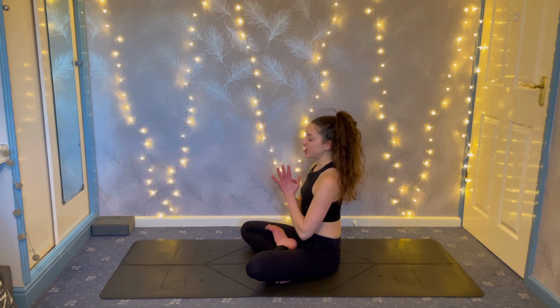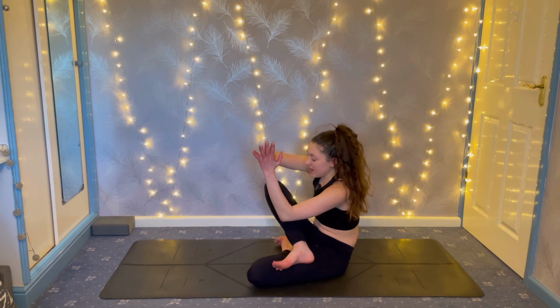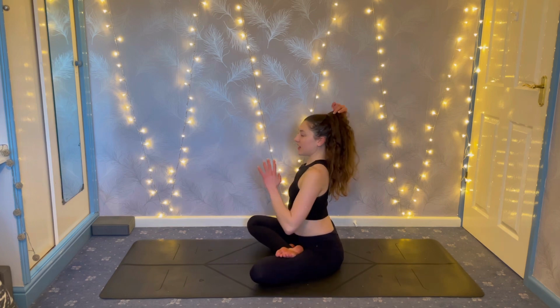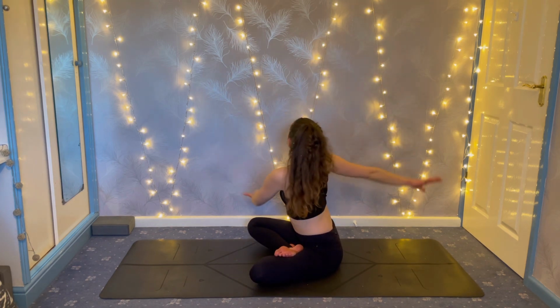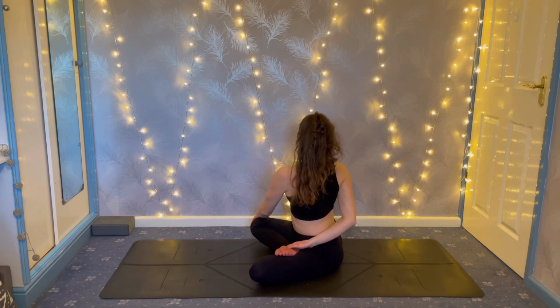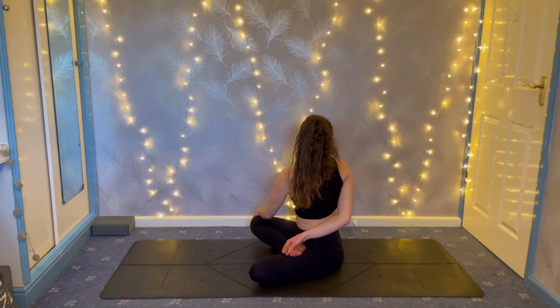See if you can switch into half lotus on the other side again without using the hands to help you. Right foot comes on top of the left hip. Take a big breath in, reach the arms up. Big breath out, twist over to the right hand side this time. Maybe find that bind of the right hand around the right foot.